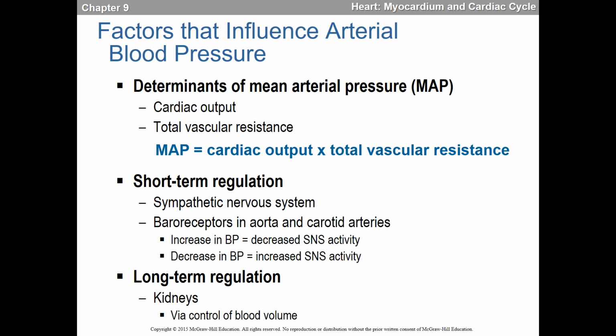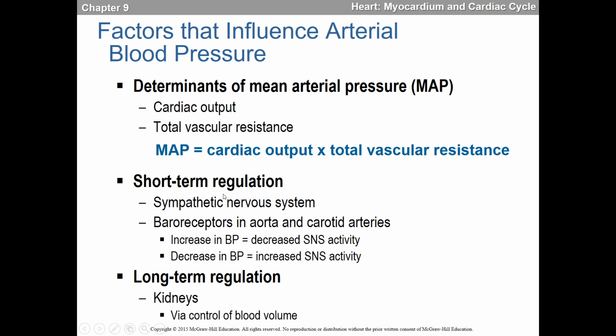Here there are some determinants of what our blood pressure is, and really some big aspects are cardiac output, which we'll get into, which is just heart rate multiplied by stroke volume, and then total vascular resistance. So effectively, how much resistance is being placed upon arteries, arterioles, capillaries, all sorts of things like that. Think about your circulatory system as a hose, and whatever is pressing upon that is going to increase the resistance. So that's going to have a large impact on blood pressure.